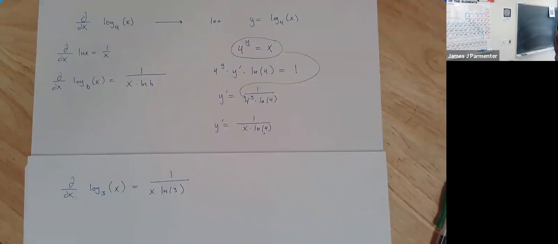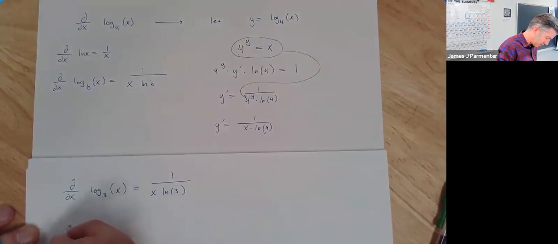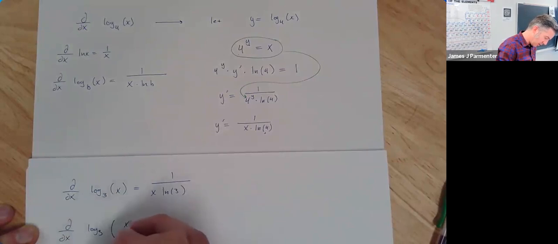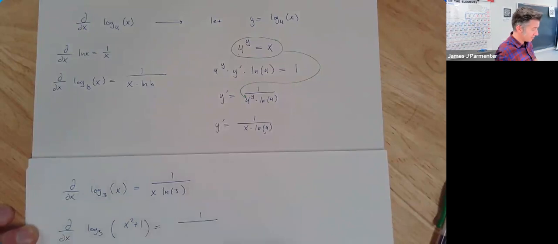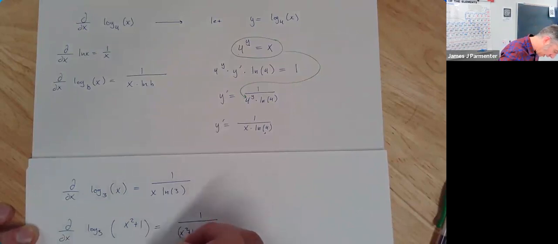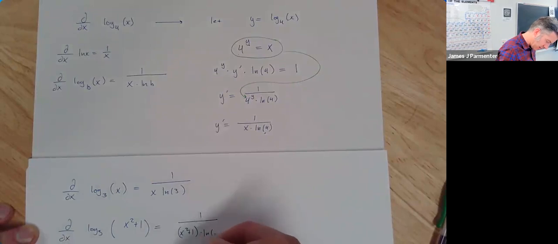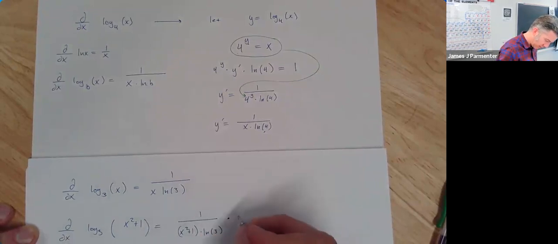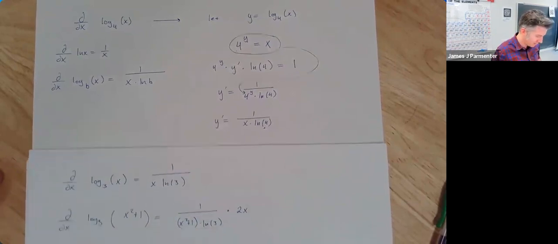I'm just saying, instead of doing the derivative of this function of x equals this function of x, it's now going to be this function of stuff, and it's equal to the derivative of stuff times the derivative of the stuff. Every time, every single time, that's what we're doing. So here, if I want to find, say, the derivative of log base 3 of x squared plus 1, it's going to be 1 over, instead of x, it's going to be 1 over the stuff. I also need the natural log of 3 down there. And then I have to multiply by the derivative of the stuff. Oh, sorry, you can't quite see that.